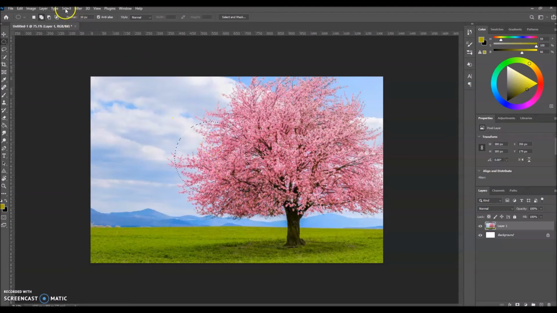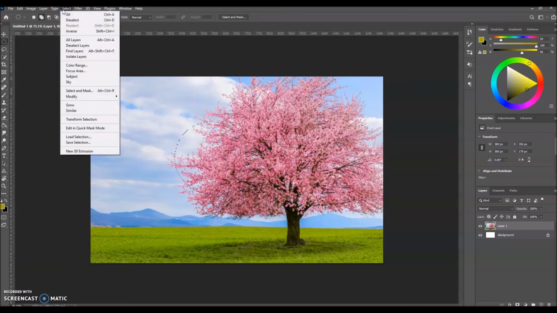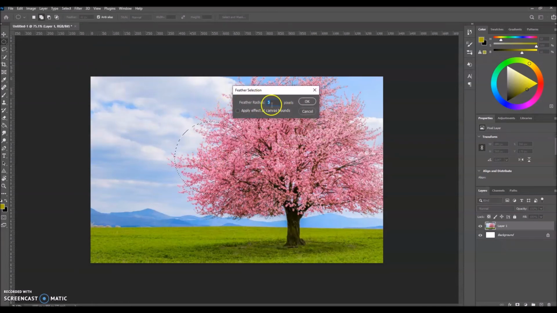And then if you go up to the select, so all of your selection options can be found here. Many, but not all of them, can also be found if you right click inside the selection. But we're going to go to modify and then to feather. And we're going to put a feathering effect around here, and I'm going to put a high one of about 50. Feathering means instead of having a very clear, sharp edge, it has a faded edge.